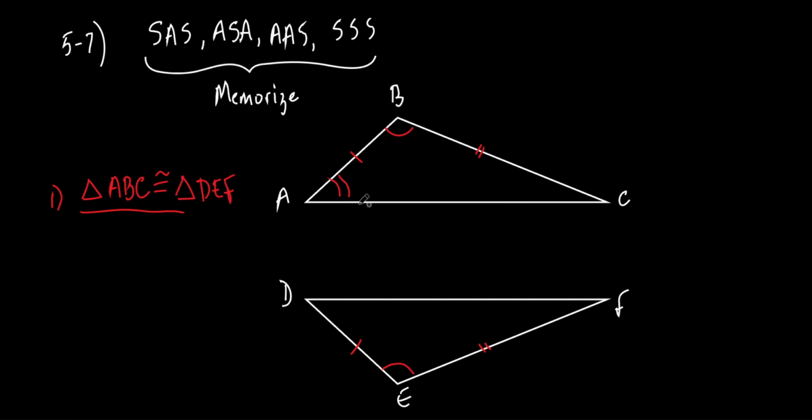But what if you weren't really sure? What if the angles look kind of the same? And you're like, you know what? I don't know if it's this one. Maybe he flipped it. Maybe he flipped it down and he flipped it across, right? And it's really kind of hard to see which one goes with what.